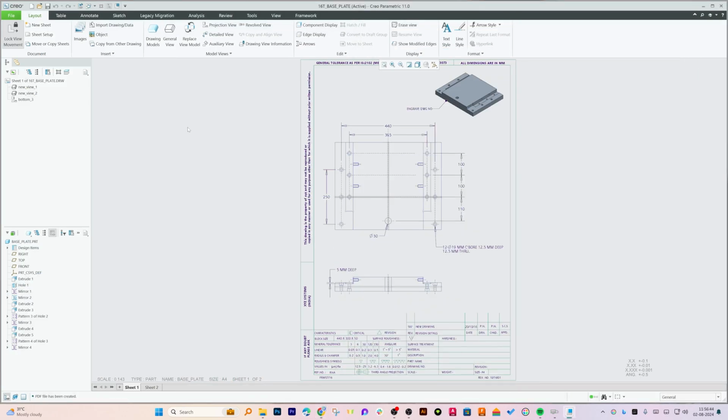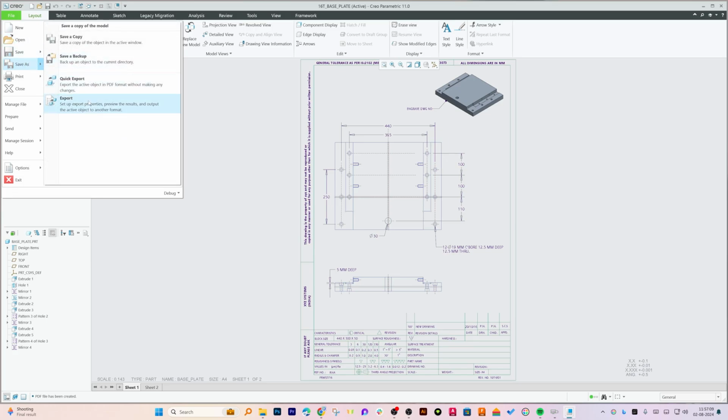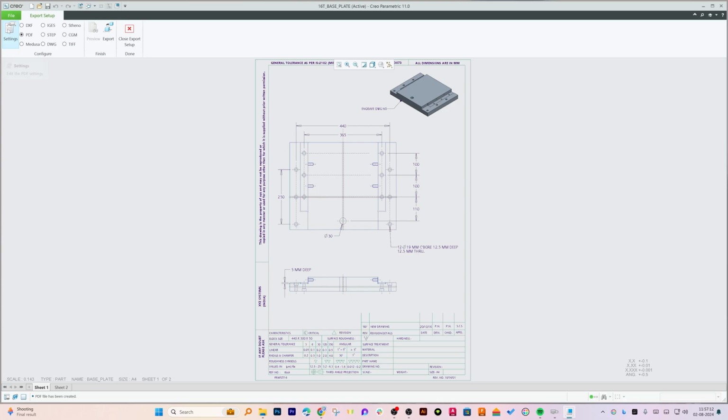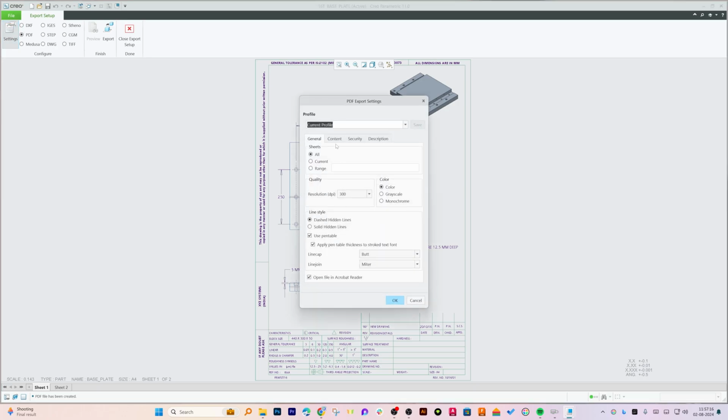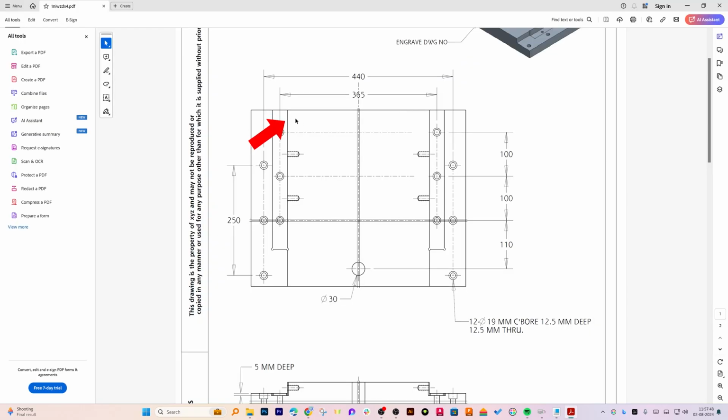Now that we have defined our pen table file and done all the settings, I will try to print the same document again. Let's go here to save as, and click on export. Let's do some settings. Let's click on settings, and make sure that we have enabled use pen table. By enabling this, your custom pen table settings will be utilized. Now let's click OK. Now I'm going to click on export, and then click OK, and there we go. Here we can see the object line is thinner, as we have defined.